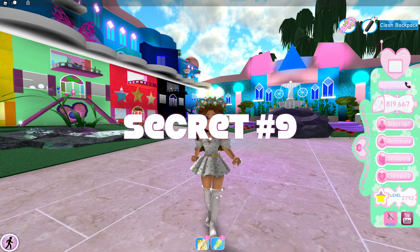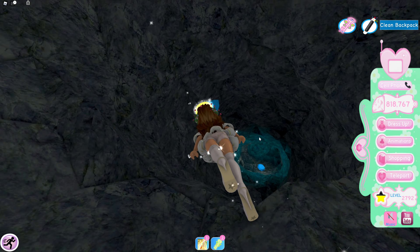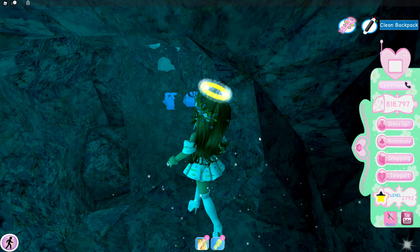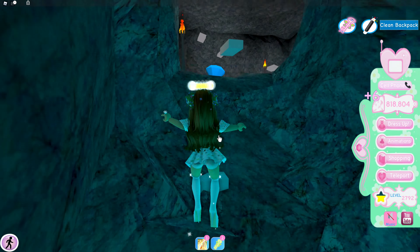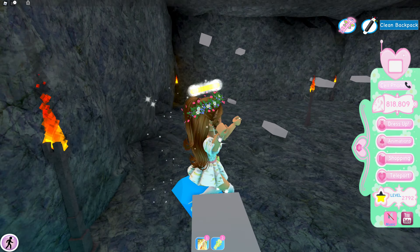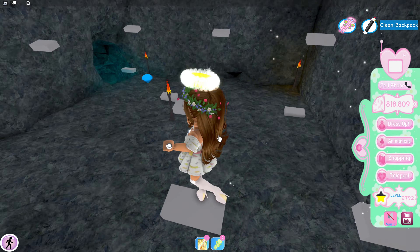The next secret is here in Enchantix High. If you go to the mermaid pool, there are actually some secret tunnels. The secret about these secret tunnels is there is actually a secret room in here. There's this little room — it's glitched out now, but a long time ago there used to be a red diamond in here. But one day it just became glitched out, the diamond disappeared, and there were just these random gray blocks all around. It's still here though — there's still a secret room with torches and strange blocks.